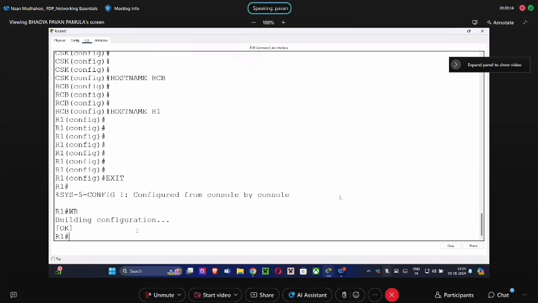If anyone has any queries now, let me know. So this is how to save and how to change the router name.